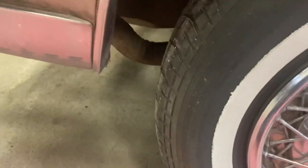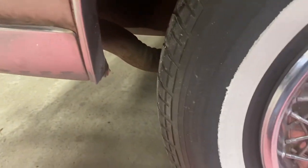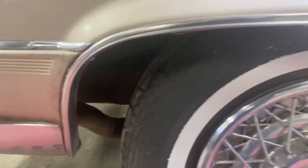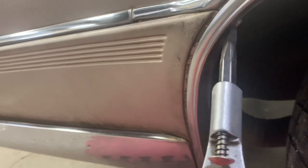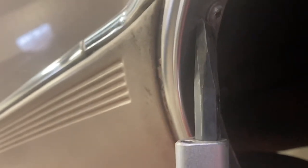Also, a lot of times these screws are really in there — really hard to get out through the years, since a lot of people don't take these moldings off. So what I like to do is get a little chisel and a hammer. You want to get the chisel right there on the edge of that screw head, and give it a couple shots with your hammer. Sometimes you'll even see the screw move a little bit. What you're doing there is freeing up the screw from the rust and breaking it loose — and usually it comes right out afterwards. Try to get right in there between the edge of the screw and the trim without damaging the trim obviously.